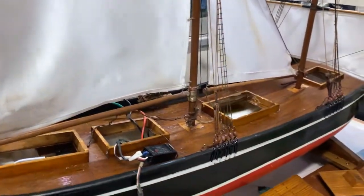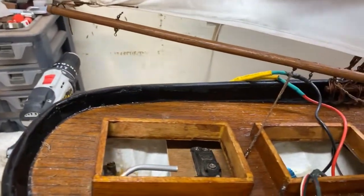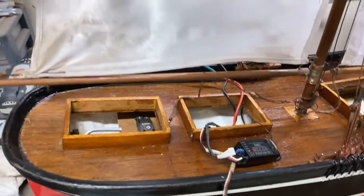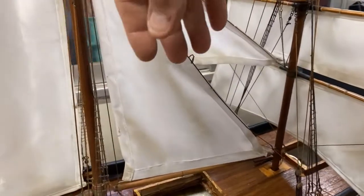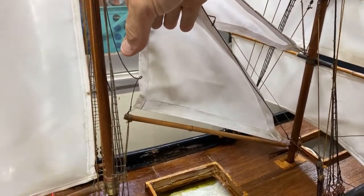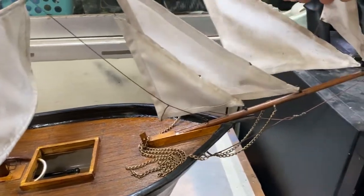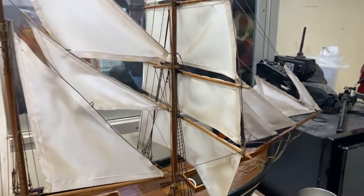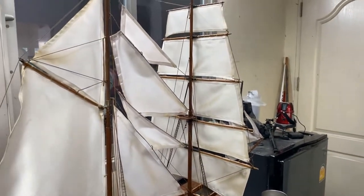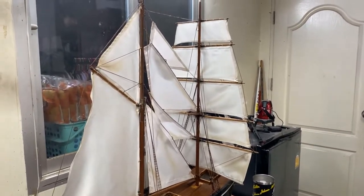So, quick insight. Again, this is just tethered, so when it catches the wind it will just blow out and stop. And the same with tethered. And we're all tethered and fixed. So the majority of the steering is done with the foremast, with the square rig.